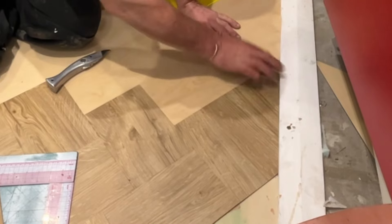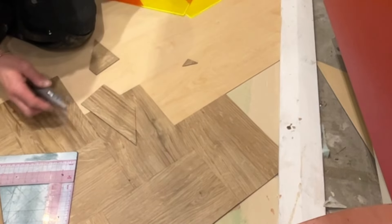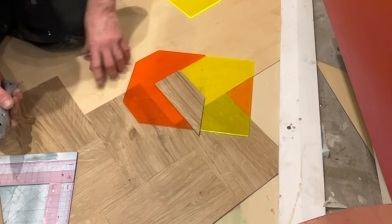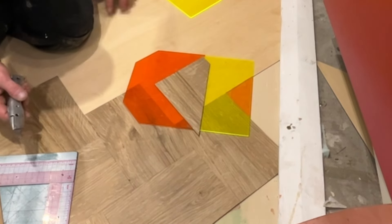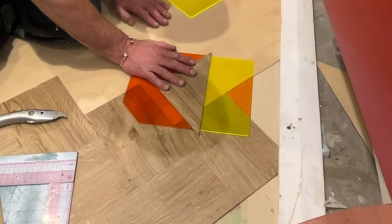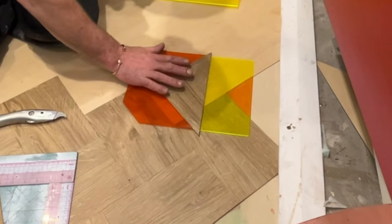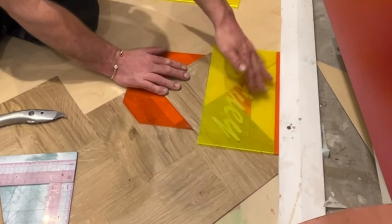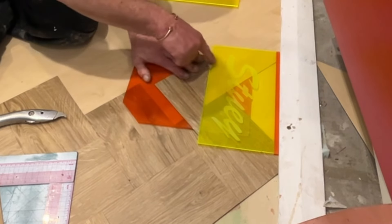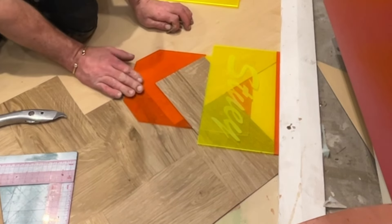Now look, that one there — these two have gone off. So what I'm going to do is find out why. I'll make sure I've got that spot in place, put my template against the wall, and I'm hoping to see that — and there she is. So again I was right there but I'd either tilt it that way, hadn't I — I've just come off the triangle a bit.